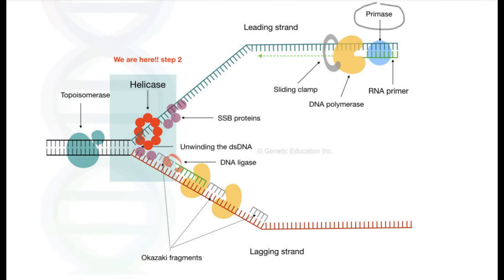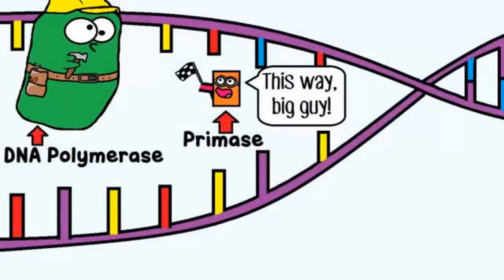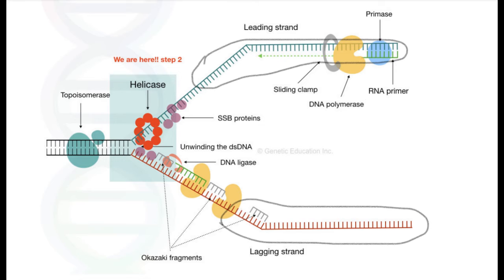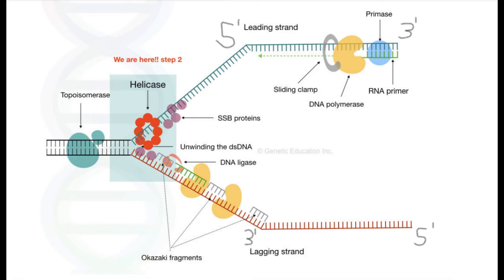Once separated, the primase, which are enzymes that help make primers, will be present to help guide DNA polymerase to determine where to start replicating. DNA polymerase is an enzyme that helps replicate DNA molecules using the old DNA strand as a template to help build a new strand of DNA. DNA polymerase will replicate DNA molecules from a 5' to 3' end, which can be seen in this picture. This means that it will add new bases on the 3' end on the new strand.